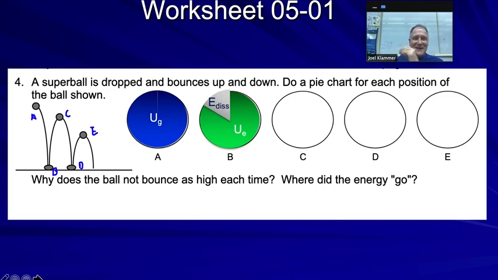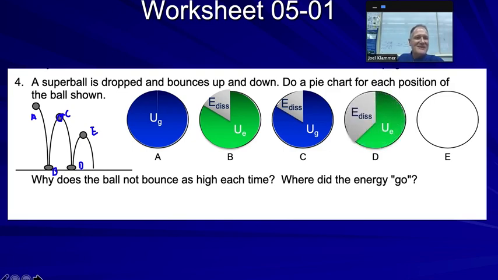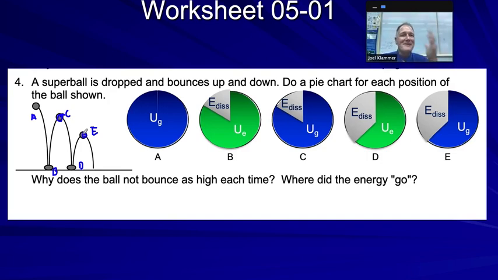And that's going to keep getting larger each time it hits the ground. At point C, I'm assuming now after it leaves the ground, it doesn't lose any more energy. So it still has the same amount of heat that it had after it hit the ground there. But now it's all being converted back into gravitational potential energy when it's up here at this point C here. Now it's going to fall and hit the ground again. When it hits the ground again, what's going to happen to the E dis? It's going to get larger. It's going to increase. I'm going to generate more heat. And what's going to happen to the elastic potential energy? U sub E, it's going to get smaller percentage of our whole pie chart. And then finally at E, it bounces back up again. I'm not going to lose any more energy, but now notice I have less gravitational potential than I had before at this point. That's supposed to be an E, believe it or not. At this point here. And as it continues on, each time it hits the ground, it's going to generate a little bit more heat. And each time it bounces up, it's not going to bounce as high each time. Where'd the energy go? It's going into heat.